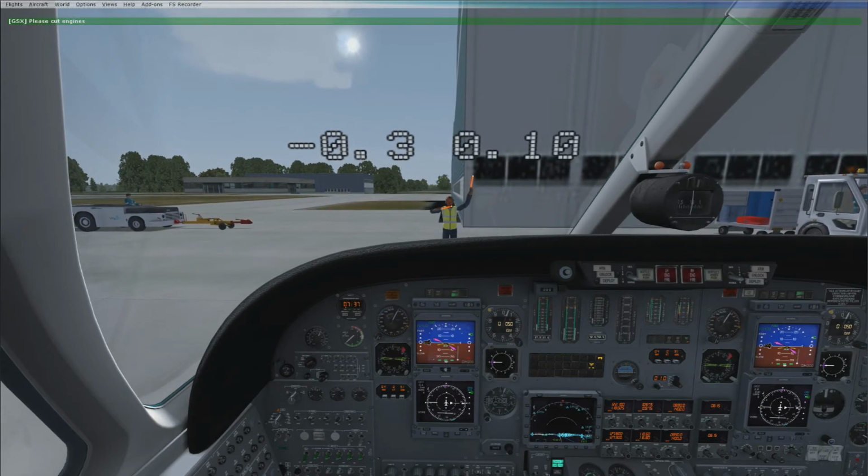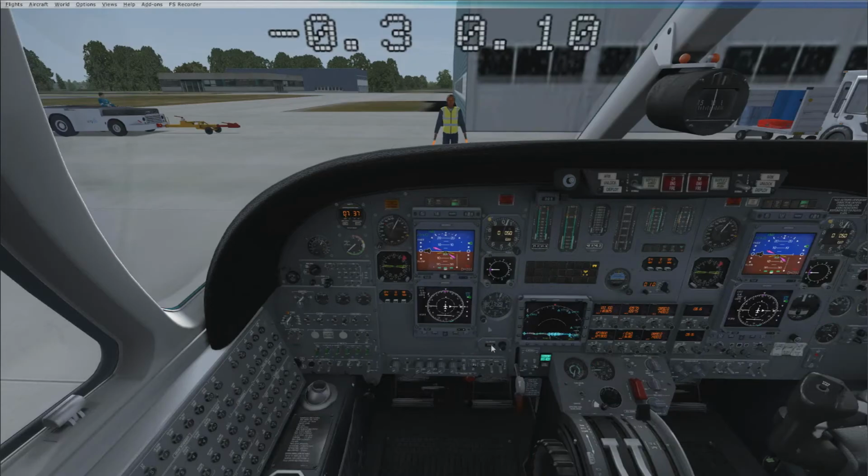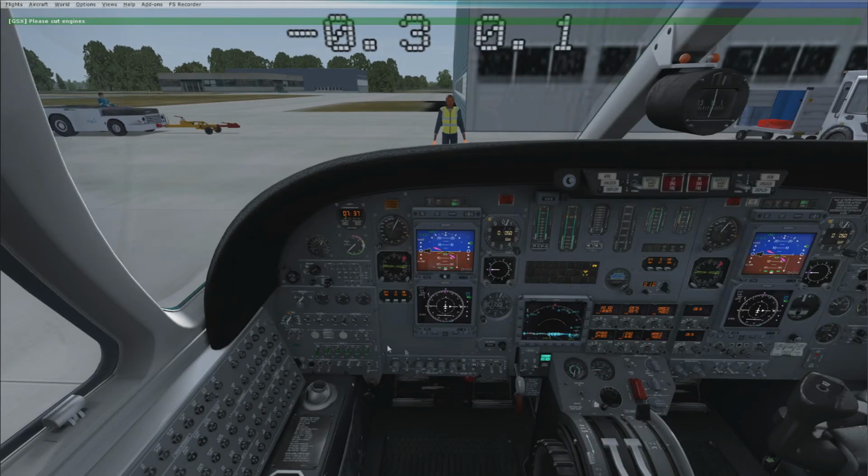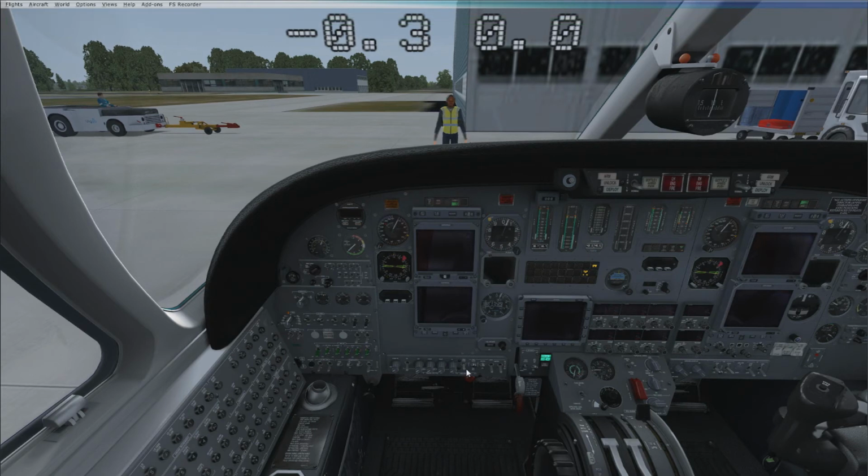There we go. So parking brake on, and let's go through the engine shutdown checklist. So the avionics power switches we can turn off. Oh no, those are the ignitions. I can't really see from here what I'm pressing. We don't have any of the cooling systems. The standby gyro, not quite sure what. I can't find the switch for that. The wheels we can chock.